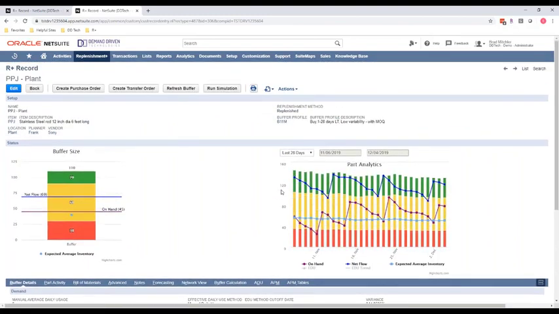Okay, so that's one of the key features of the APM: being able to run these simulations at the item level, simulate results, and look at different MOQs and different buffer profiles. If I'm seeing many stockouts throughout the last year and I want to try a different buffer profile to increase maybe the variability factor in my buffer, I can test that before I actually apply it to my buffer, and I'll see a good graphical representation of that into the future on the APM.